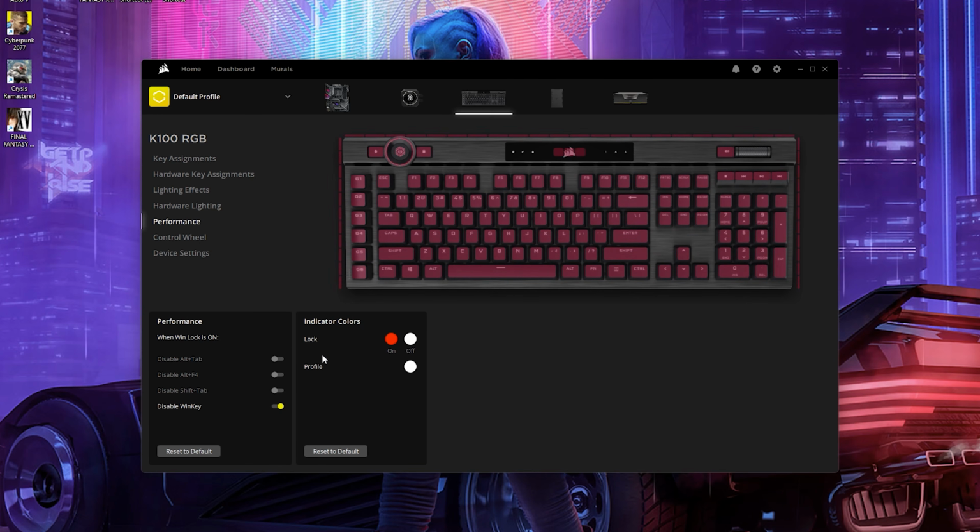And I'll let you know when the lock is on, because on my keyboard, the lock was on the right side of the iCUE wheel, which is the K100 board. If you're not familiar with it, it's right here. So once this is on, this will disable the Win key. This can be very useful, especially if you're working on projects such as Premiere, or if you're just gaming. While you're gaming, it can prevent any annoying Windows pop-up.